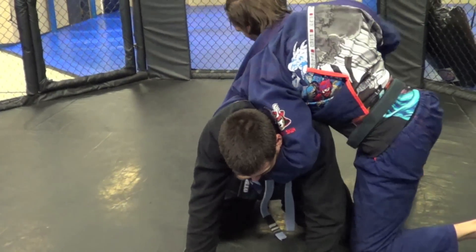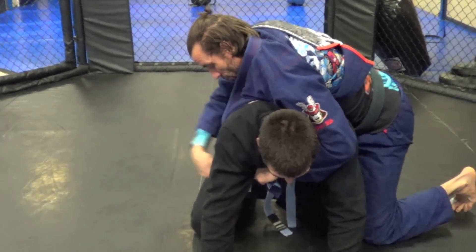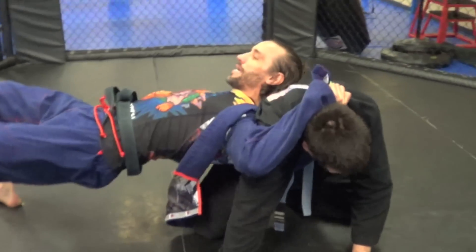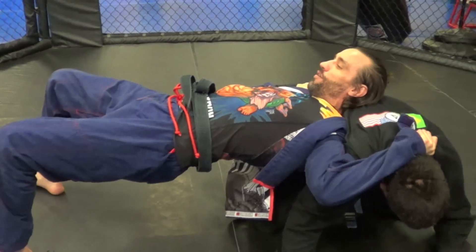So what I'm going to do now is grab onto his belt with my right hand. And as I go to make my move, I'm going to tuck my head through the center point here — my head goes through. As I land, I'm going to drive back into him with my feet, pull the belt, and pull the tail as I drive through with my head.